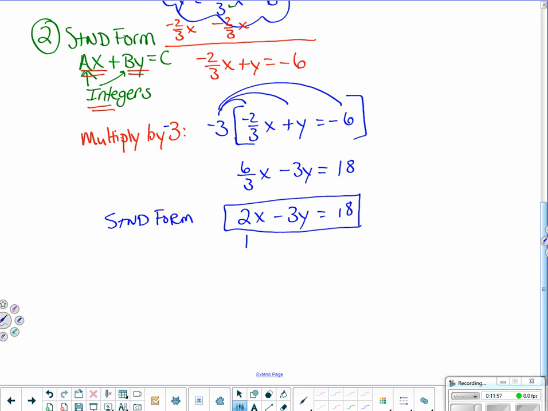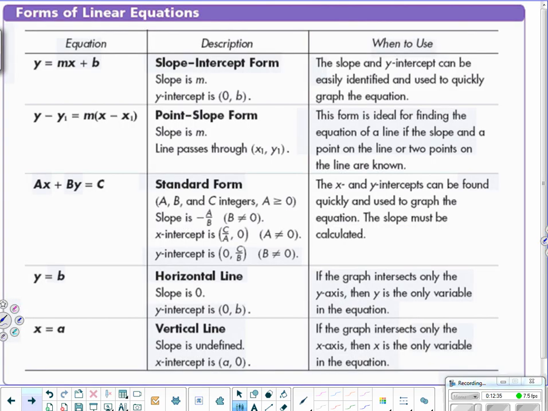Notice how my a value in ax plus by, a is a positive integer. And that is really a requirement for standard form. The other one just needs to be an integer. It doesn't have to be positive because we might not be able to force it to be positive. And this one also, just an integer. Okay? So if we'd had any more fractions left, we'd want to still multiply by something to get rid of the denominators, but we're sitting in good shape. Okay, those two are fussy forms and they will take a little bit of work.